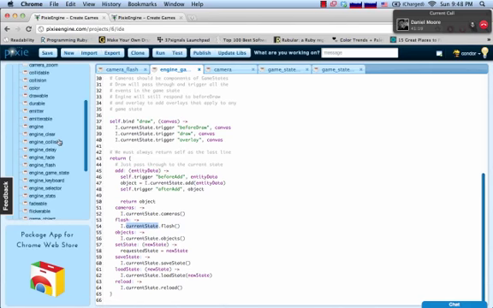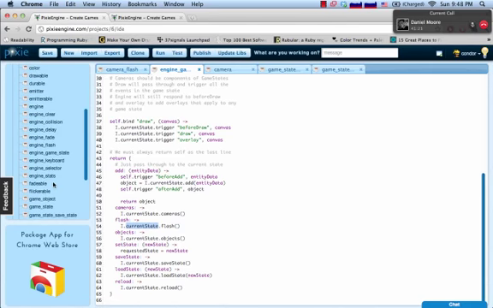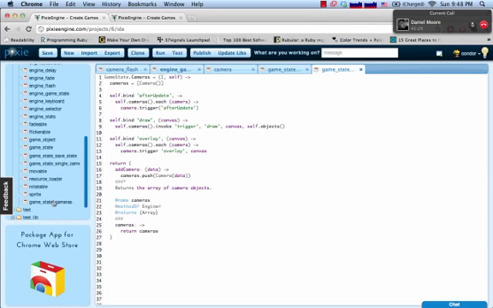So I need to go to camera game state or something like that. Game state cameras. Okay, and then I need to make sure it has this method flash, right? And this is just going to be the first camera it'll call flash on. We need like an active camera maybe. All cameras are active, right? That's true.